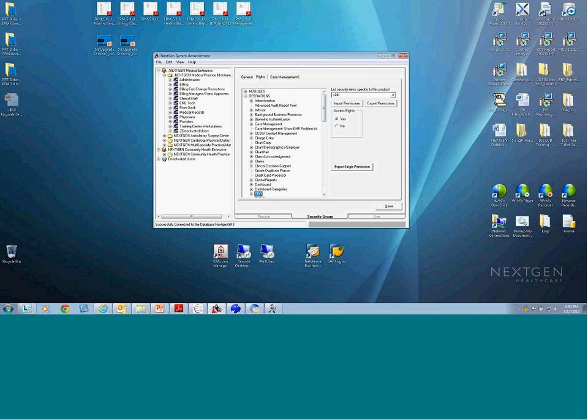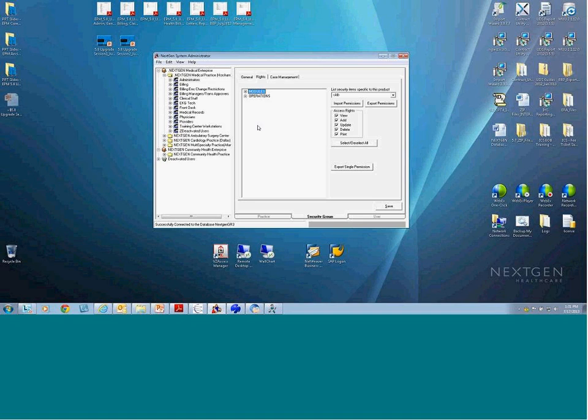One thing I did find and learn, I thought perhaps it would have to be licensed for EDR in order to see these options in System Admin. And that's true for development. All clients, regardless of whether or not they're using EDR, so the vast majority of next-gen clients are not using our dental product, they will see these options in System Admin. No harm done if they're set with access rights. If you're not using that application and not licensed for it, it's not going to have any impact on the system anyway. So be aware that the modules and operations settings related to EDR will be seen by all next-gen clients that upgrade to version 5.8.